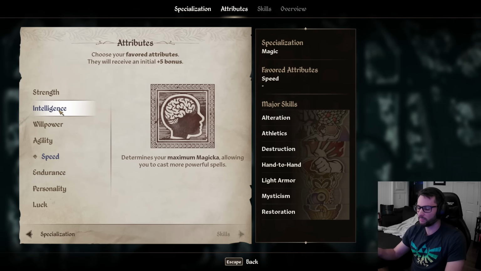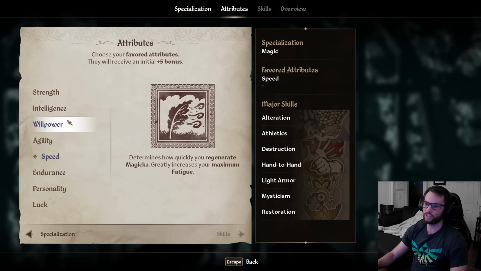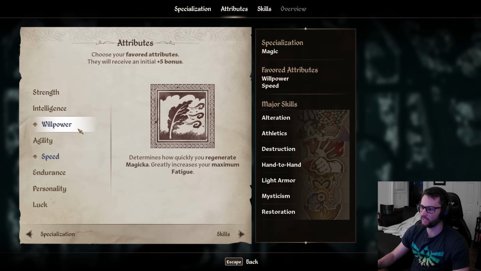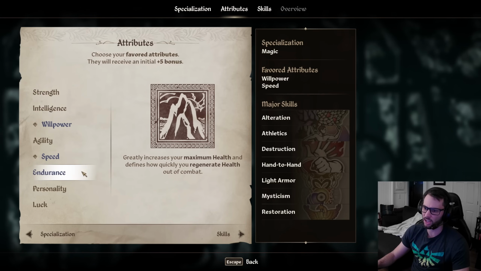Intelligence is also something that you can lean into a little bit later, but because we're going to be using lots of spells, you want to boost intelligence, willpower, of course. So I'm going to go ahead and start with speed and willpower because I want that speed stat. Willpower is just great because you actually burn through fatigue a lot as you're sprinting around. So having more fatigue is good. These will probably be my primary stats, and then lean more intelligence, strength later on. And if I start dying a lot, maybe endurance.